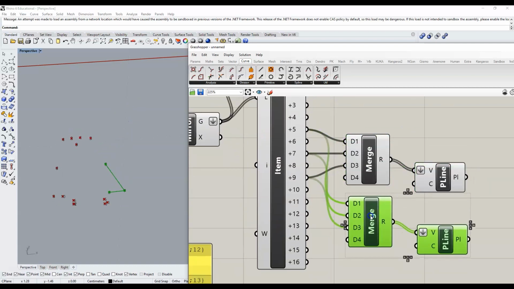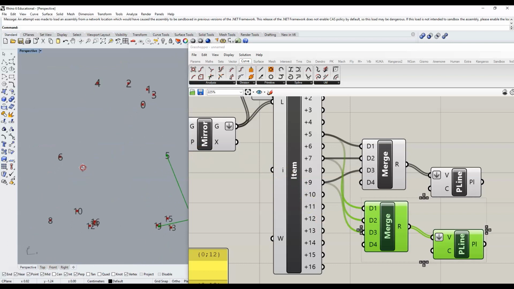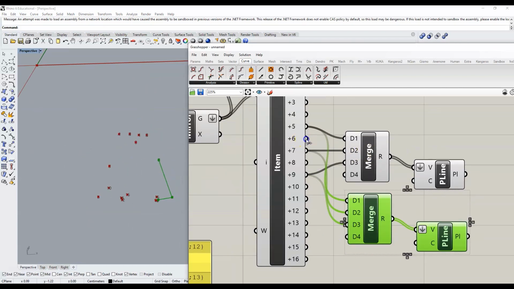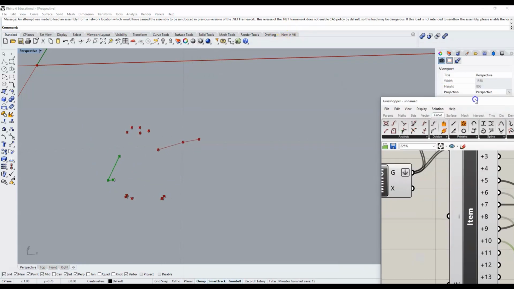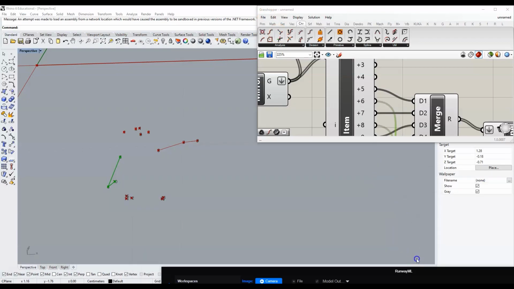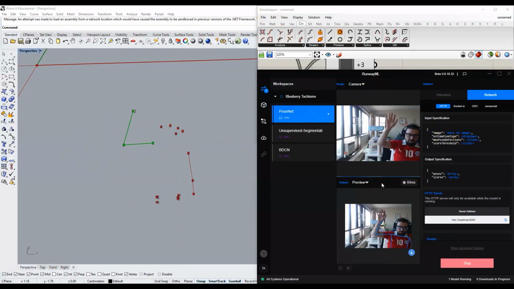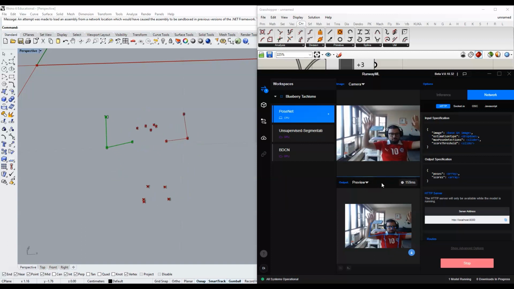Now, do I want to create the other arm? The other arm is, I cannot see, the numbers are too small. 6, 8, and 10. So let's connect 6, 8, and 10 in that order. So now, hello. Let me put grasshopper here. Let's put runway here. And with this view, you see, it's actually getting the information.